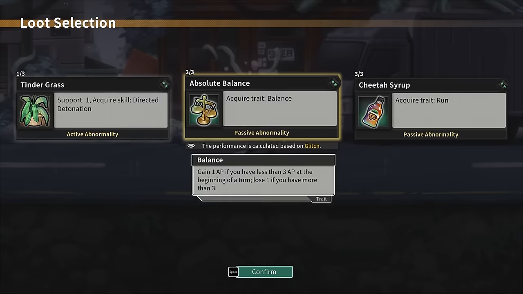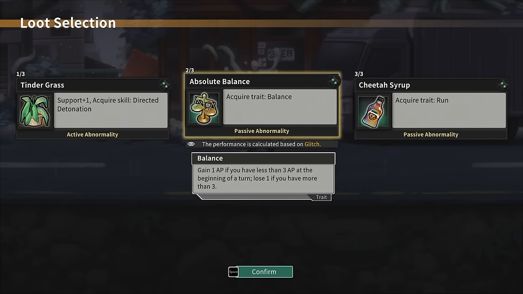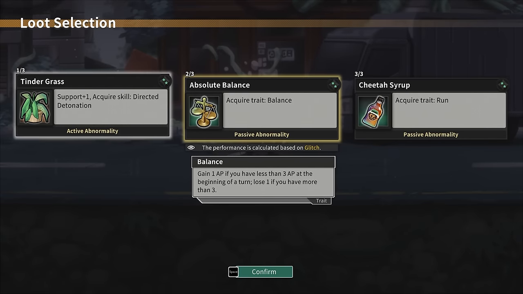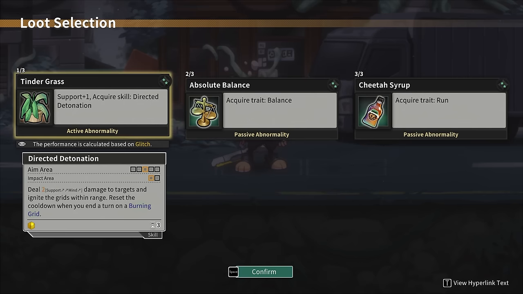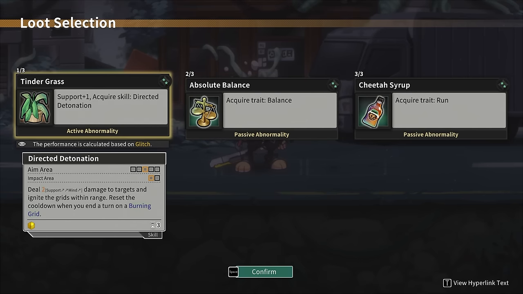So, we have our rewards section. We have active abnormalities and passive abnormalities. Active abnormalities are basically skills that you can get. So, for example, if I click on this, it will show exactly what this ability does. It is a directed detonation attack. It basically sets an area on fire.